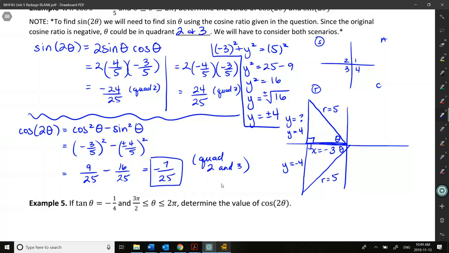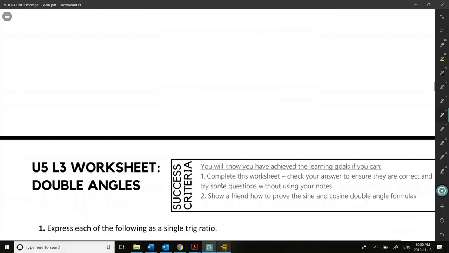Okay, in other scenarios, it may actually tell you what quadrant you're in, but if it doesn't tell you and it just tells you you're between like 0 and 2 pi, like just in that rotation, you'll have to consider both possible answers using the cast rule. Are there any questions on this one? We're okay? Okay.